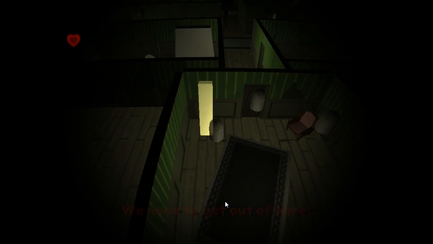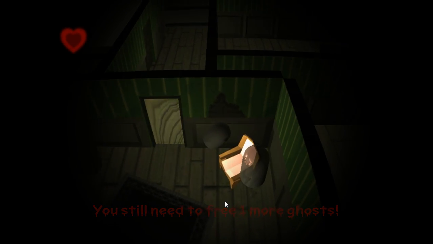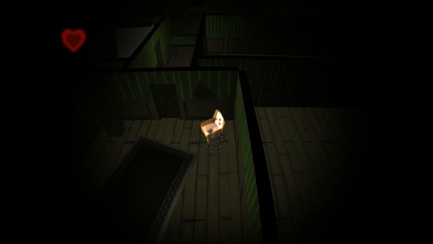We need to get out of here. Wait, what? Free us and we will open the doors. You still need to free one more ghost. The ghost hunters are here. What?